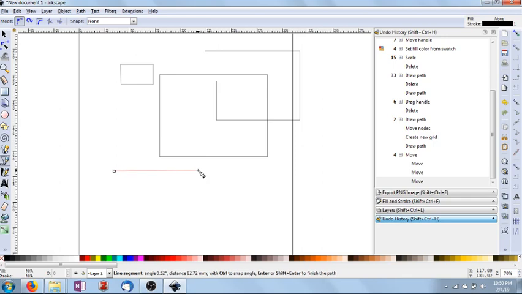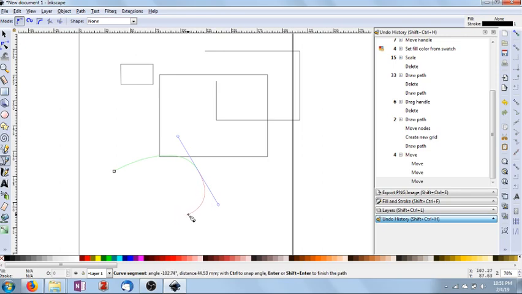But what I can do is click and drag without releasing, and I can make a point where I determine the slope. It's going to be a smooth edge, so the slope on the top is the same as the slope on the bottom. If I release it, it's going to leave a point there, but then it's going to make the slope on the other side as well. So I make a curve right now.